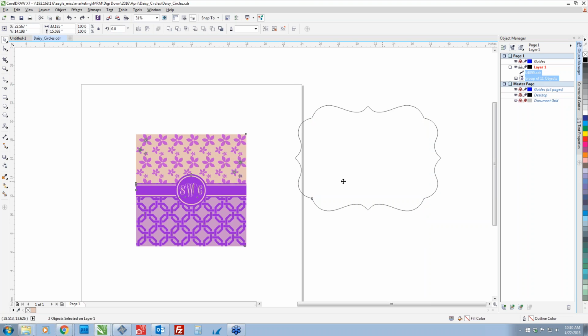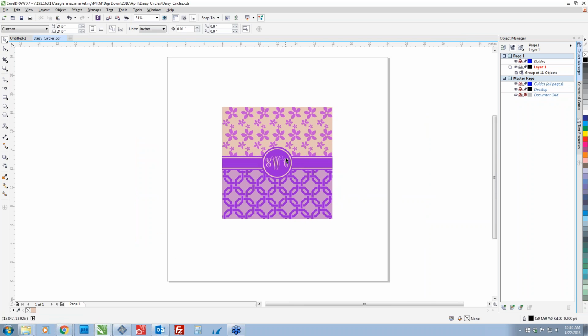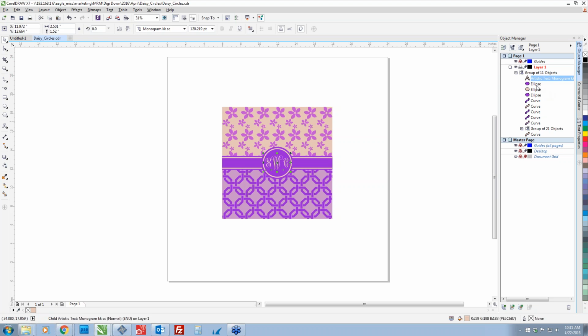Okay, so now that we've gotten the templates out of the way, let's talk about how to change the colors of your artwork. As you see here, I have my Object Manager open, which shows all of our layers. You simply click on the plus sign, which is going to give you a drop down of all of the images, all of the items that are in our artwork. You can see here, this is the text, this is the circle, a couple of other circles, and then just different elements in our artwork.